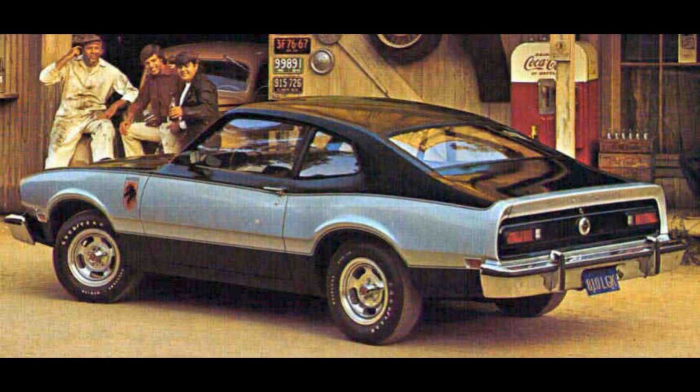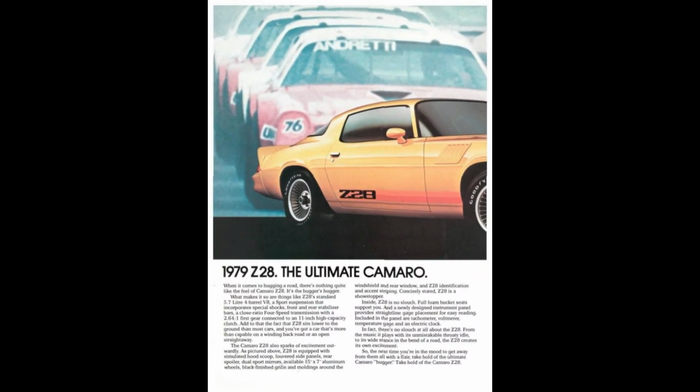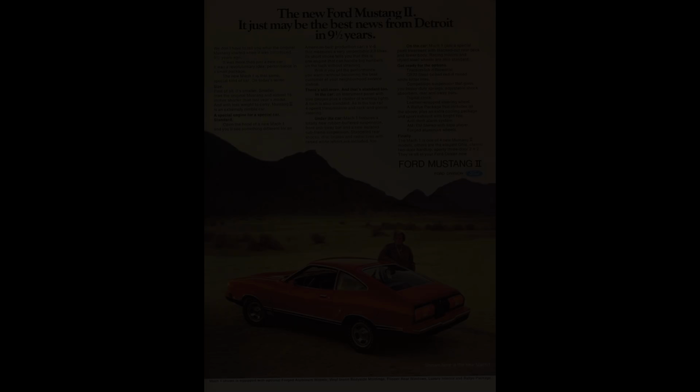That's why they're popular today, because people that are now in their 50s and 60s fondly remember them and now have some discretionary income. They're hoping to rekindle some happy memories of their carefree days of youth by acquiring a car they had, or at least one they really wanted but couldn't afford. Fortunately, many examples of this era are readily available, and often for a fraction of their classic muscle car counterparts.